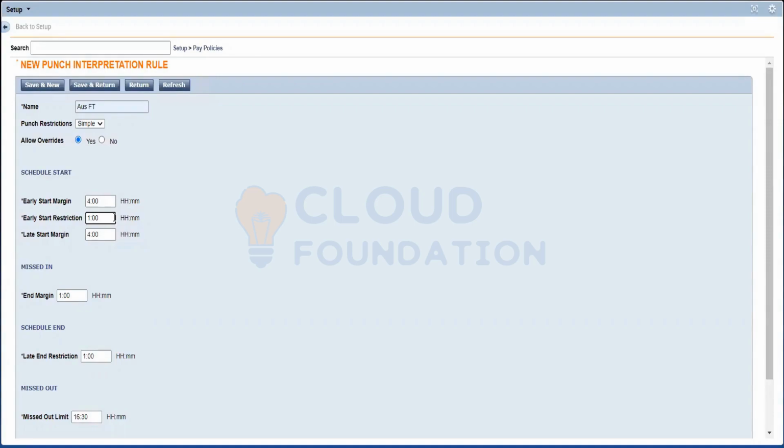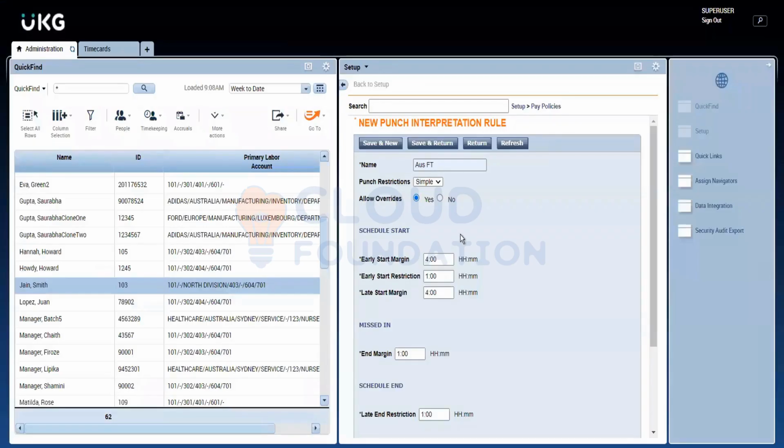That means whatever time he is scheduled to work, he can punch in up to 1 hour before. If he tries to punch in before 1 hour, it will reject it. And again, there is the early start margin and late start margin.